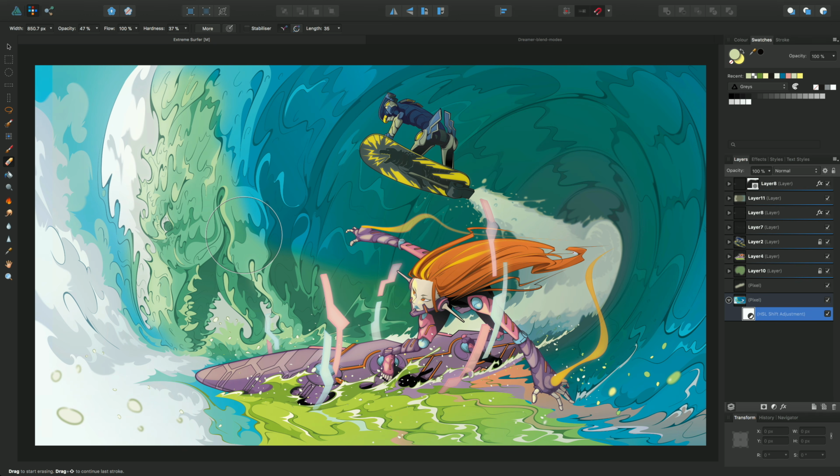Okay, so that's one way of masking using raster techniques. Another way, if I just undo this, is to use the paintbrush. The paintbrush introduces some interesting possibilities here, because what we can do is paint in black, which will fully expose the underlying layer.